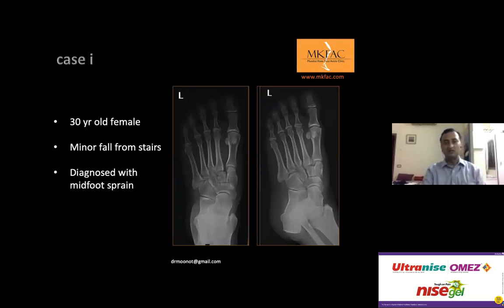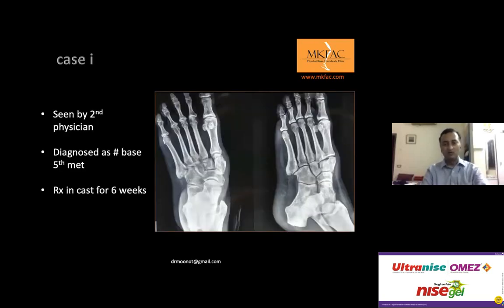This is a 30-year-old female who had a minor fall from stairs and was diagnosed with a midfoot sprain. She was seen in South India while on holiday, told she had a midfoot sprain, put in a back slab and sent back. She came back home to Mumbai and was seen by another senior orthopedic surgeon, who said she probably had a fracture of the base of the fifth metatarsal. She was in a boot for 6 weeks, and then she was advised to mobilize.